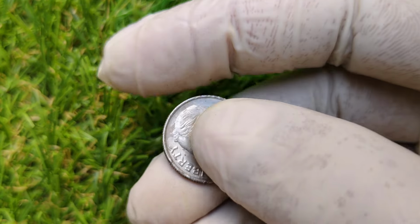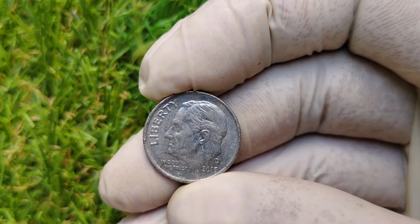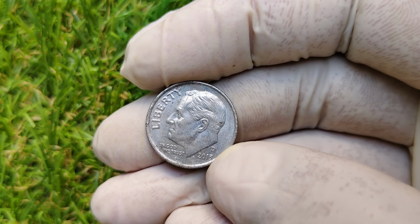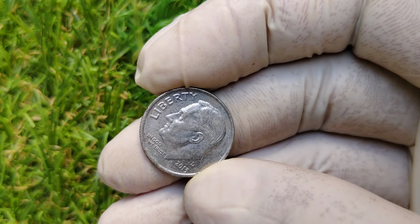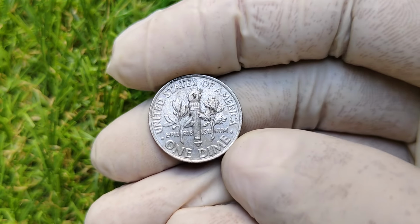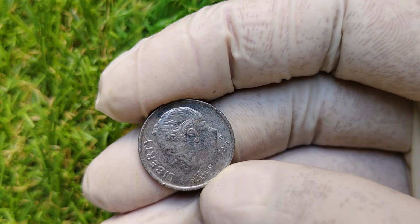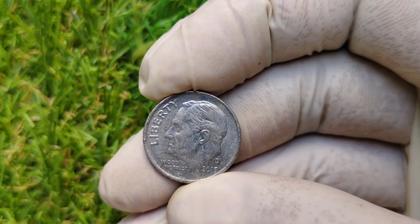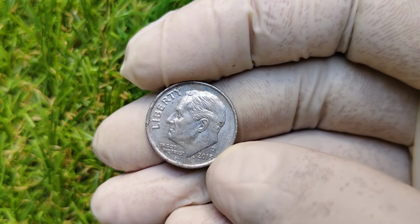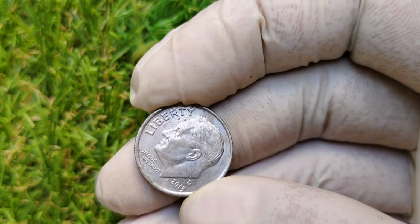Historical context also plays a significant role in understanding why collectors are increasingly paying attention to modern coins like the 2013D dime. The hobby has evolved dramatically over the past decade. Social media, online auction platforms, and viral coin hunting videos have introduced millions of new collectors to numismatics. With more people chasing errors, varieties, and high-grade examples, prices have risen accordingly. Not long ago, most collectors focused on older silver coins, but today, modern coins have become a thriving category in the hobby. This shift has created demand for modern rarities, especially error pieces that stand out among otherwise common date and mint combinations. The 2013D dime fits perfectly into this new era of collecting, affordable to begin with, yet full of potential surprises.